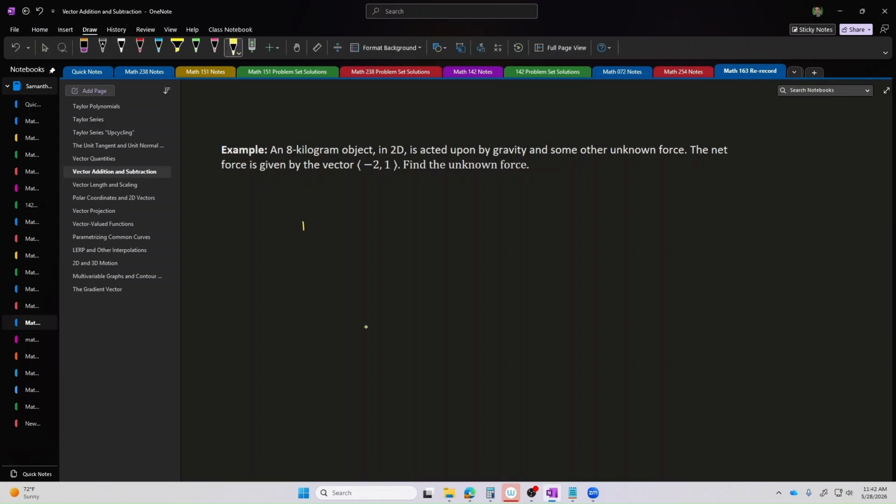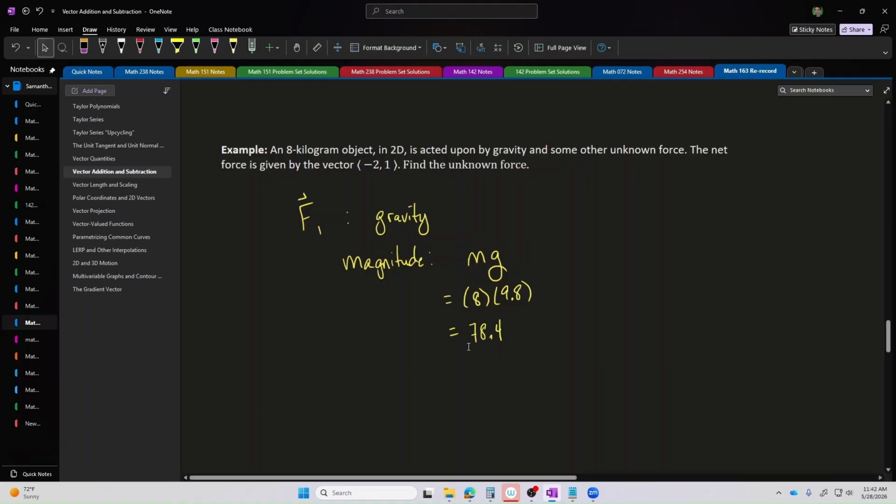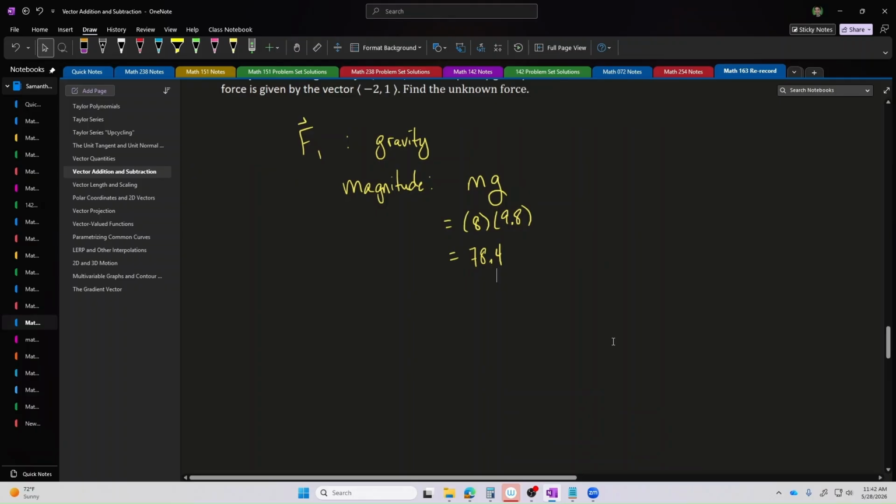Now, the first thing I'm going to do is recognize that I can find the gravitational force vector pretty easily using the same technique that we've used earlier. I can calculate the magnitude of gravitational force by multiplying the object's mass with this constant g. In our case, the mass is 8, and assuming standard conditions, g is 9.8. So the magnitude of gravitational force here is going to be 78.4. We also know that the force of gravity acts straight down in standard conditions, and in two-dimensional space, straight down is the negative y direction. So that means the force of gravity as a vector would be equal to 0 in the x component and -78.4 in the y component, the entire magnitude showing up in the negative y direction.